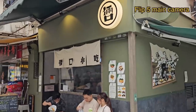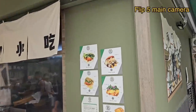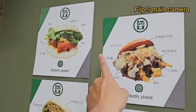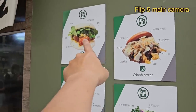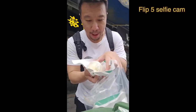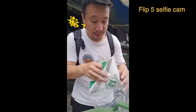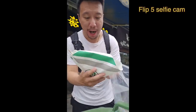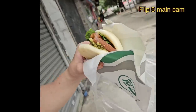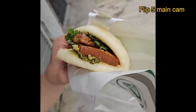Okay, so this is one of my favorite places to go to. It's a Taiwan bao with like cilantro and pork belly, and they have different variations, but this is my favorite one. This is a Taiwan like crepe with ice cream and cilantro on the inside. I love the combination of ice cream, which is sweet, and cilantro, which is a little bit savory. And this is also a Taiwanese bao, like a steamed bun, with pork belly and yuzu.